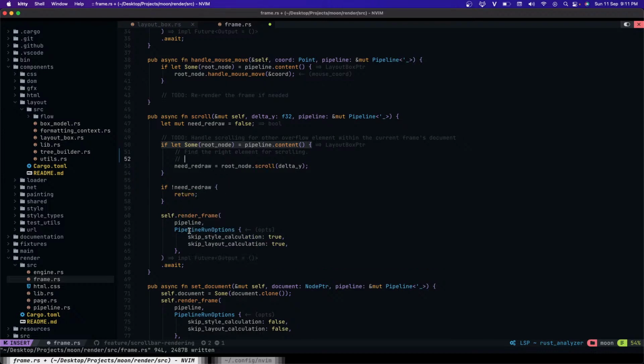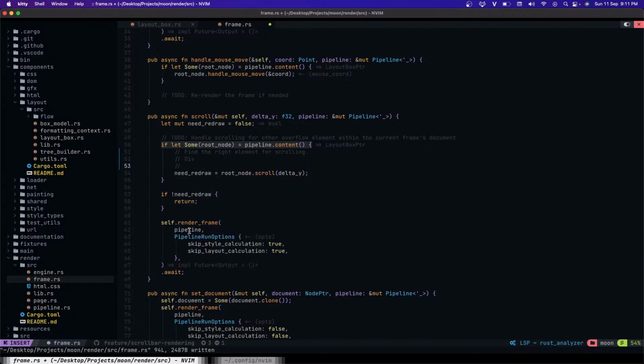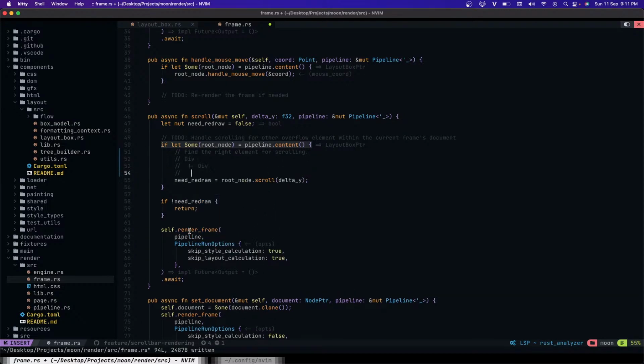So in the DOM tree, you have something like a div, and then within that div, you might have another div, and within that one, you might also have another div. And let's say all these three divs are equal in their size, and you have mouse over on one of them, technically all of them are mouse over.